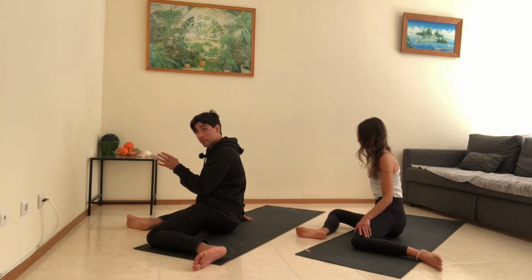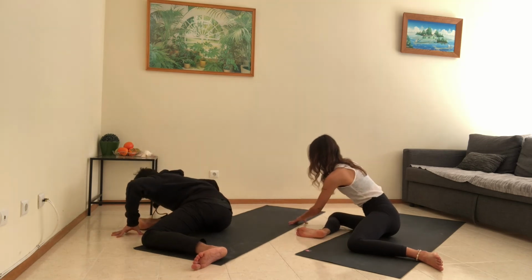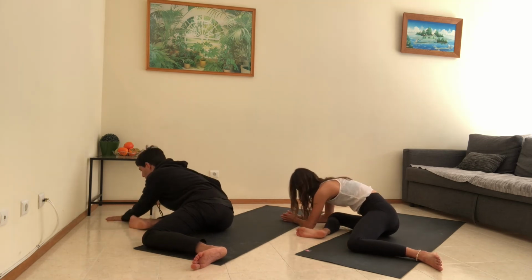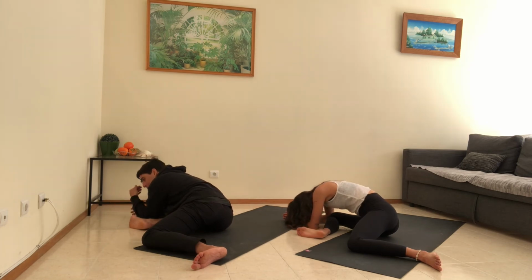Try to bring the center of the weight to the middle of your body, and then forward fold for 10 breaths. Again, if you need blocks, feel free to. Or pillows, whatever you've got. Even blankets, I should have said that earlier. Blankets are helpful too.